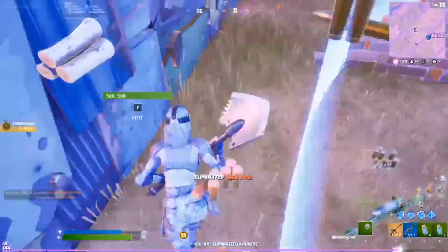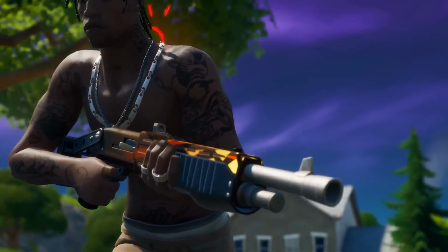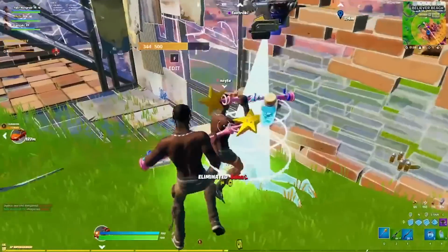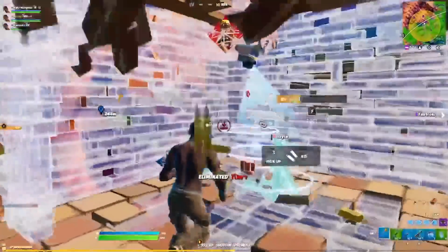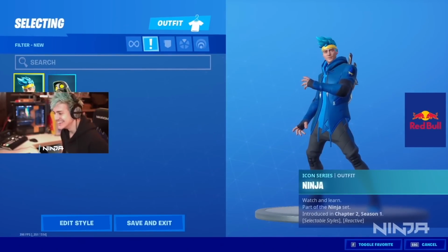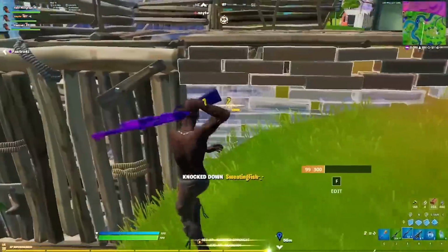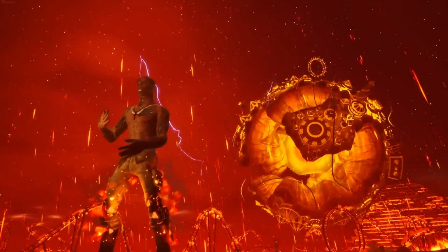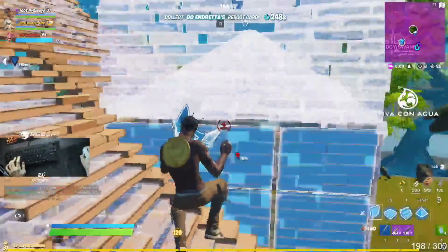But it is a bit different with Travis Scott, because he doesn't look scary at all. He's actually one of the coolest Tryhard skins out there. And I'm shocked he's this sweaty because most of the time, any Icon Series skin just does not last for a long time. But I guess Travis Scott had no choice, since his skin legit makes whomever uses it go sicko mode. Just look at Mr.